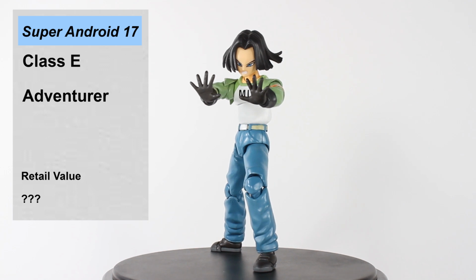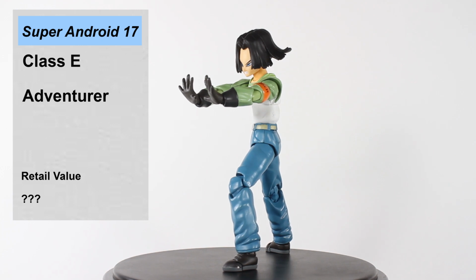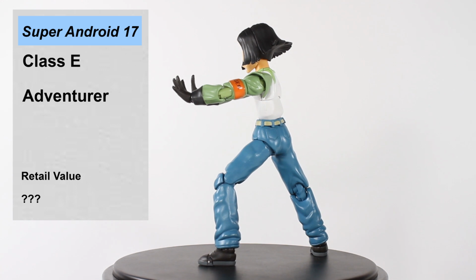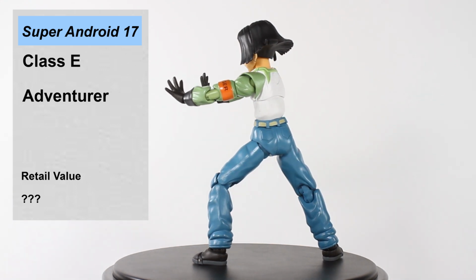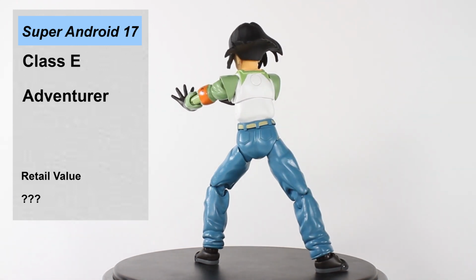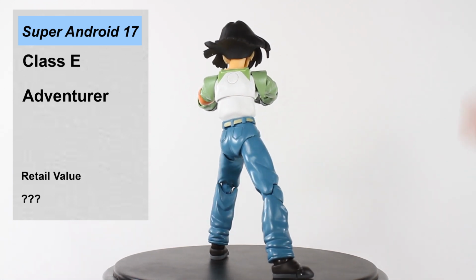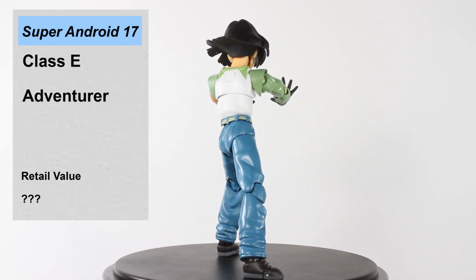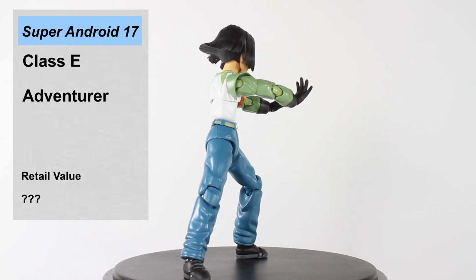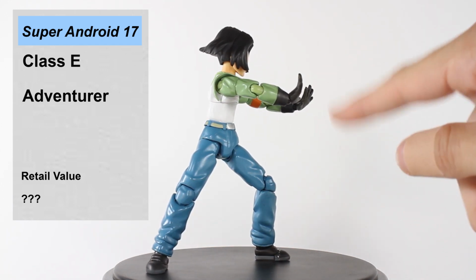And here he is out of the box, and he is looking nice, looking like the 17. The Super 17 has come off the TV, the screen, the book, the pages, and landed right on top of my little pedestal here, and he is looking fantastic. I am noticing some things here as I'm looking right there. Don't you fall.